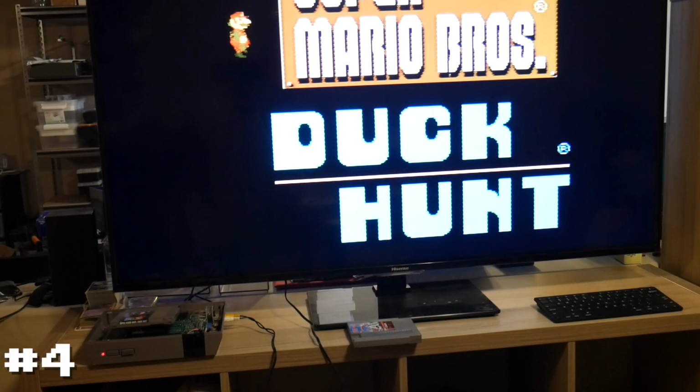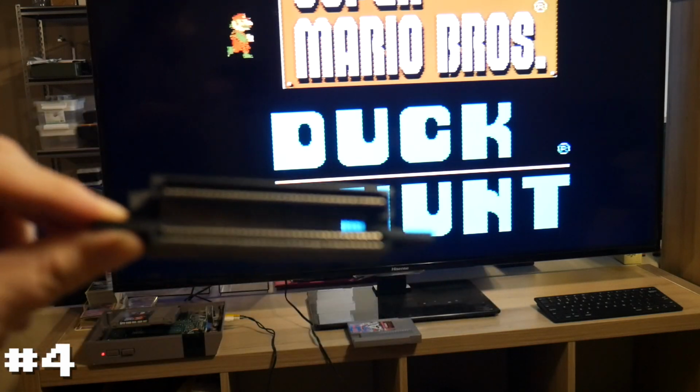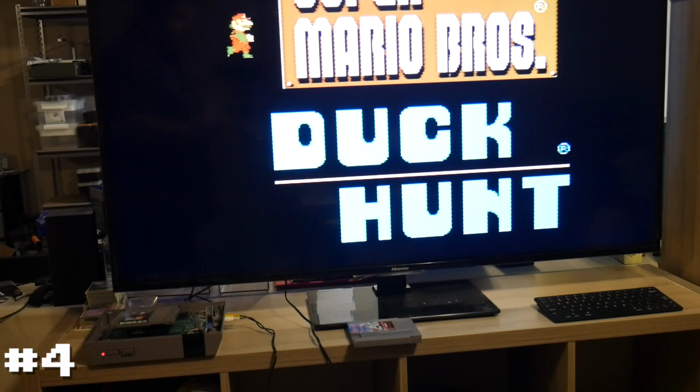I don't know. There's clearly an issue with this one. I've cleaned the pins a couple different times. I had one last round of cleaning it, so we'll test it out one more time and see if it takes care of the problem. But I was getting a bunch of different colors. Clearly there are some pins that are loose. So I went ahead and put in my aftermarket one that I had. Clearly that seems to work.